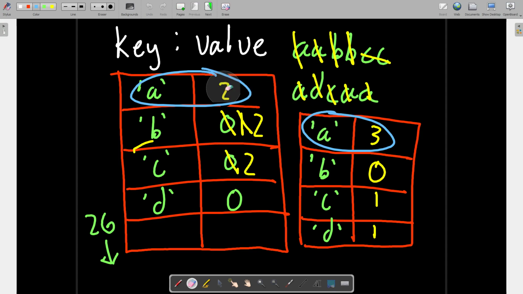I want to pick this one because I know that there's two A's in common, because there's two A's that we can share, right? So I'll pick the lesser of these two. Yeah, I'll pick the min. That's a min function. Okay, that's a built-in function that we can use.